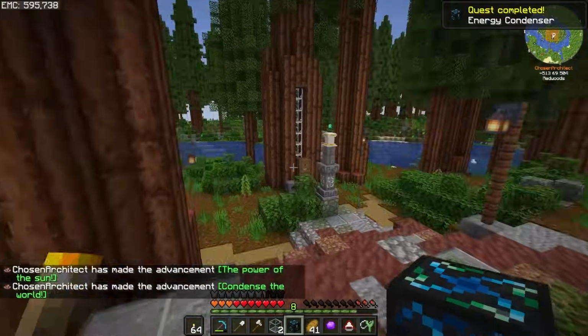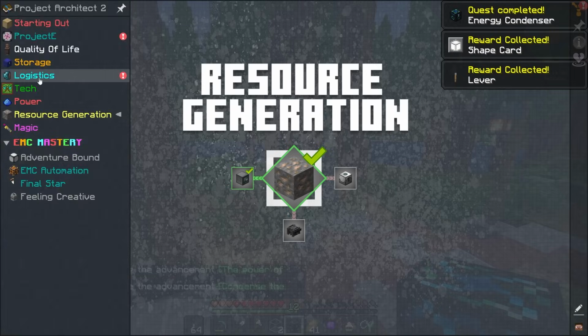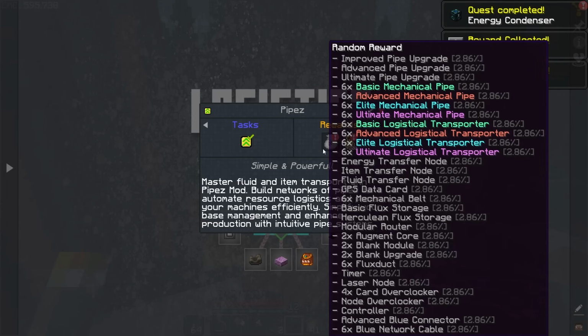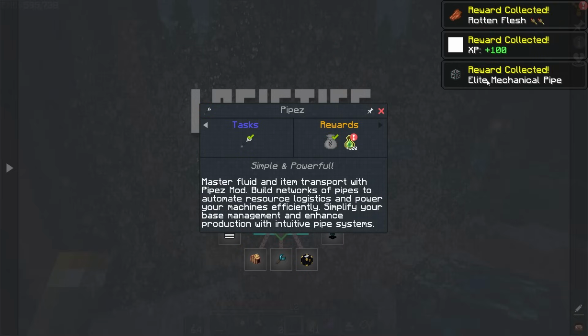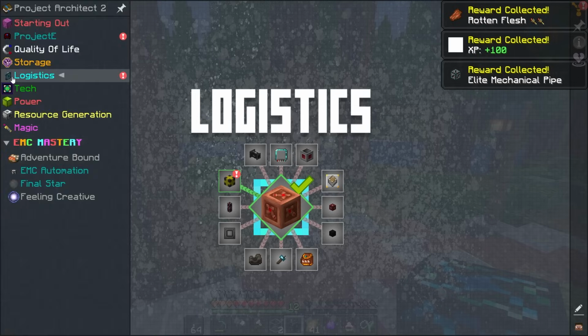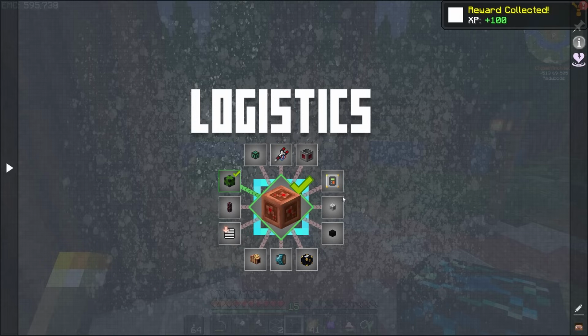Oh boy, now's where things get kind of crazy. Now, I do have some random rewards that I probably want to claim because there's some really good stuff that we can get from this. For example, pipes. Oh man, this is an interesting bag. We just got ourselves some elite Mekanism pipes. Ooh. And then, oh, that unlocked, I think more, right?